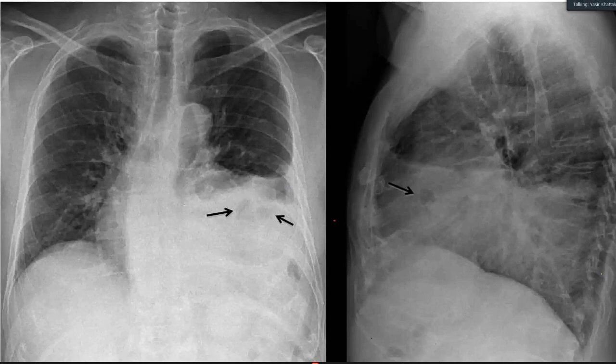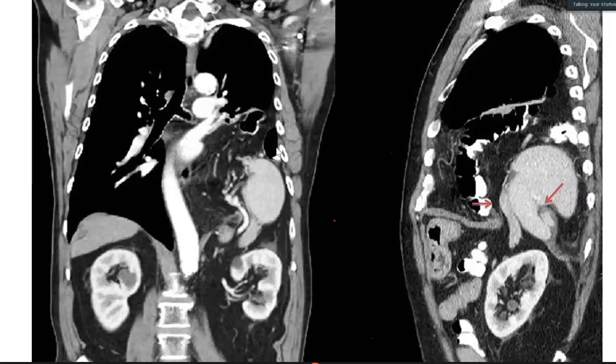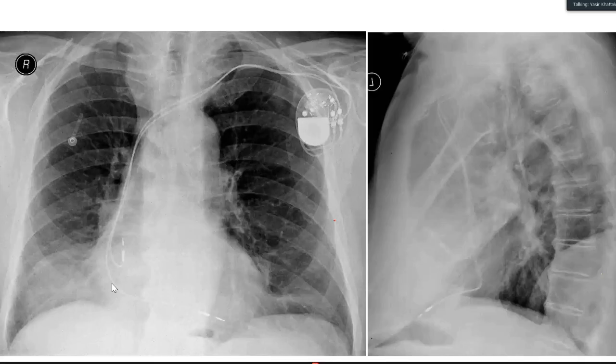But when you see this, you don't see the margin of the diaphragm here. All right, there's something wrong with the diaphragm. There's lucency, which means this could be bowel. And this was another case of a diaphragmatic injury where there is a diaphragmatic hernia. Another case: you see a large opacity in the lower lung. The border is irregular. There's blunting, not very marked, but there is some opacity there.